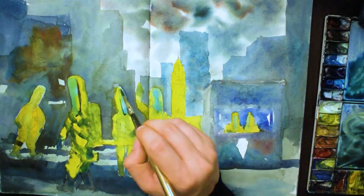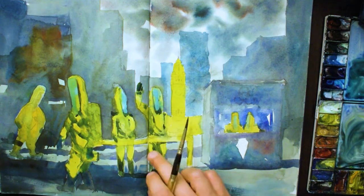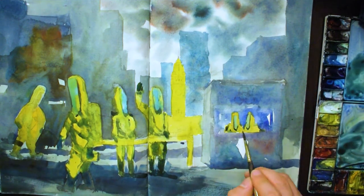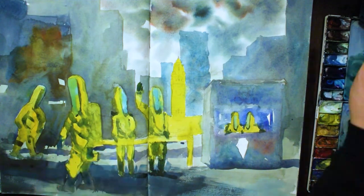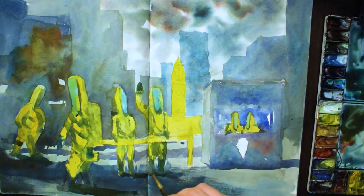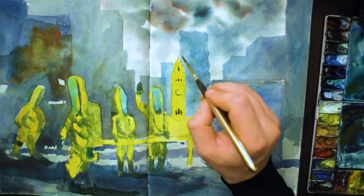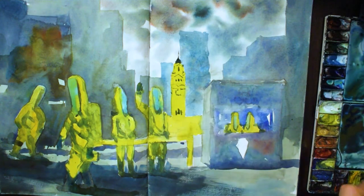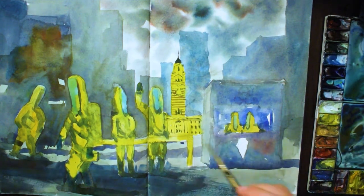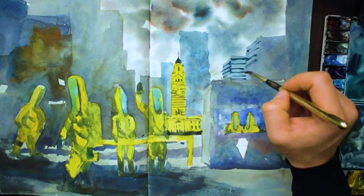Just adding a bit of detail onto these suits now — a bit of darkness here and there, and indicating the boots as well. I'm also trying to get in a lot of these shadows underneath the figures. There's a couple of them sitting in the booth — that's actually my favourite part of the painting. A lot of the time I'm constantly re-evaluating, trying to balance out different elements: is it too detailed on this side? Does this figure need less detail? Do I need to add more shadows? So it's really important to always take a step back, stop for a second, have a look, and then continue on.